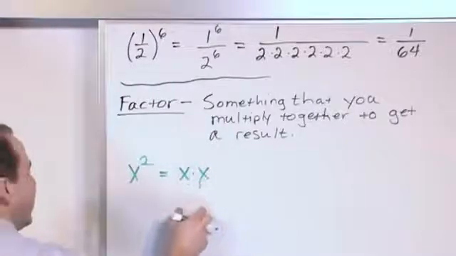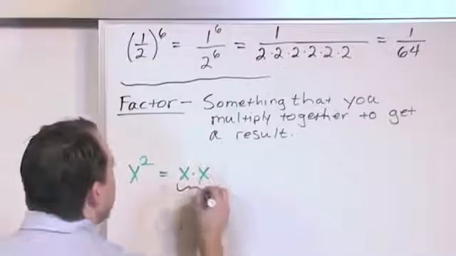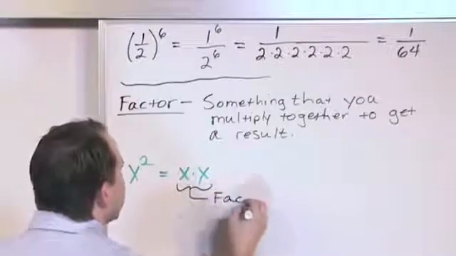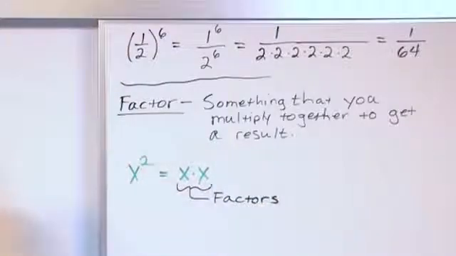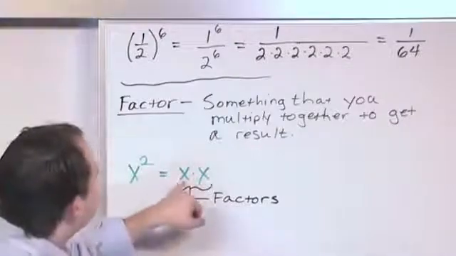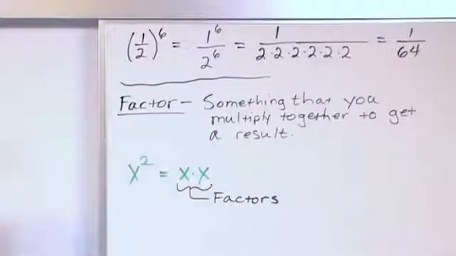So these x's here, these are what we call the factors. This is really just a definition. To be honest with you, you're going to use factors a lot in algebra, but this is more of just getting the definition drilled into you. They're factors because these are the things we multiply together to get what we started with, basically.